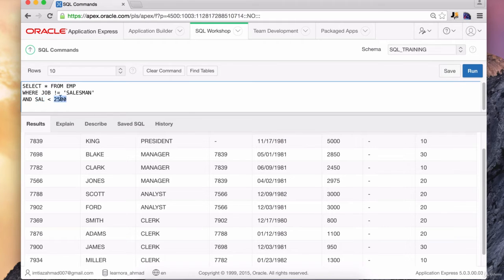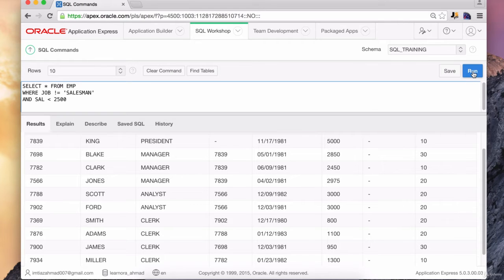And notice that since this is a number, we don't wrap it in quotations like we did with strings. Salesman is an English word, or a set of characters that cannot be computed or mathematically tabulated. These are just strings, so we wrap them in quotes. But this number is not a string. It's an actual number, and we're comparing. So look at the data and think about what records are going to be returned. I'm about to run this query.